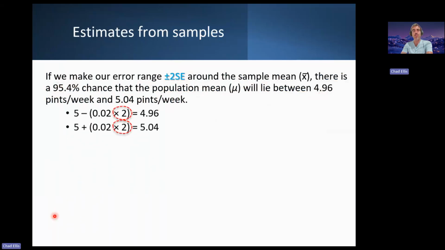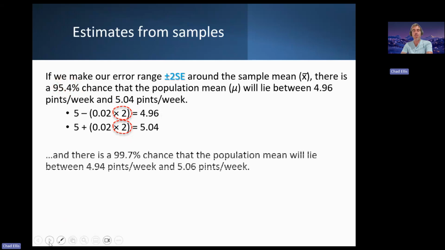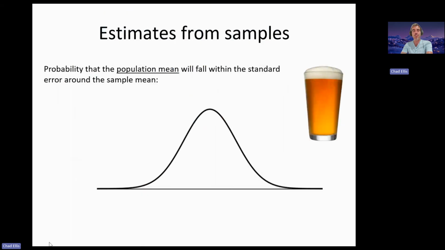So essentially what we're doing is taking our x bar of 5, where 0.02 is our standard error, and now if we multiply it by 2, because now we're going to use 2 standard errors, we get 4.96 and 5.04, a larger range. And so now, instead of being 68% sure, we can be 95% sure. And we can extrapolate that even further. If we want to go 3 standard errors above and below the mean, we extend our range because we're going to multiply our standard error by 3, so we get a larger range.